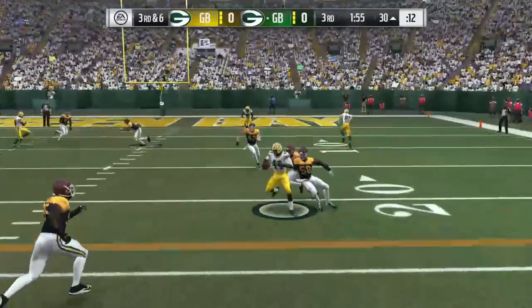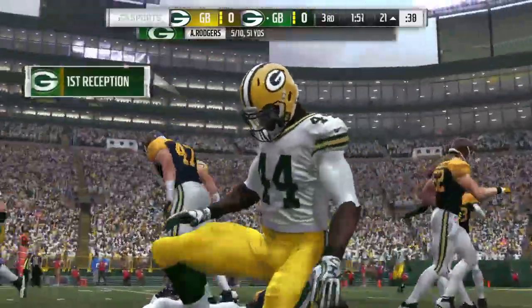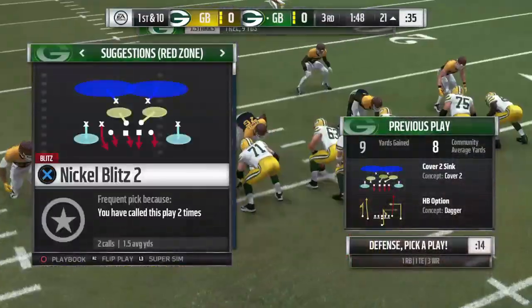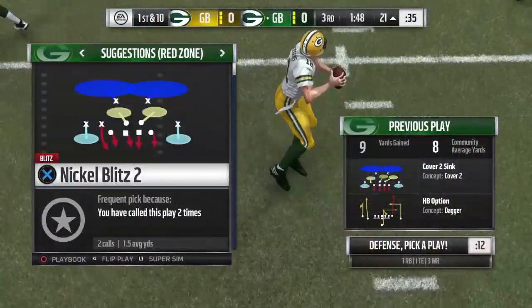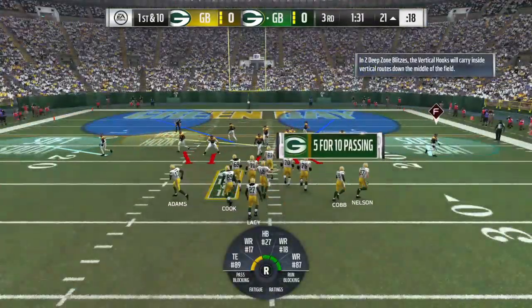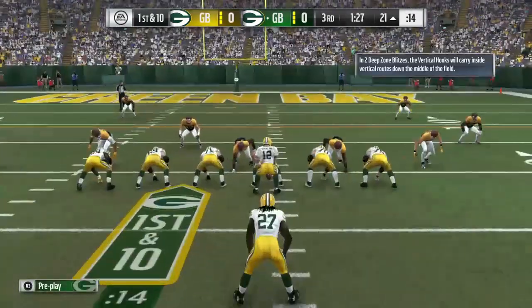To throw, it's Rodgers. Dropping it off for Starks. And he will have a first down at about the 21-yard line. I know most of the time when the ball's in the air, you're thinking wide receiver, tight end, but running backs, they can be a big part of any passing offense nowadays. One back is Lacy.